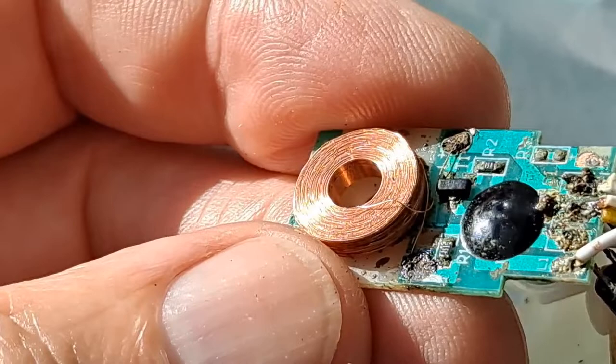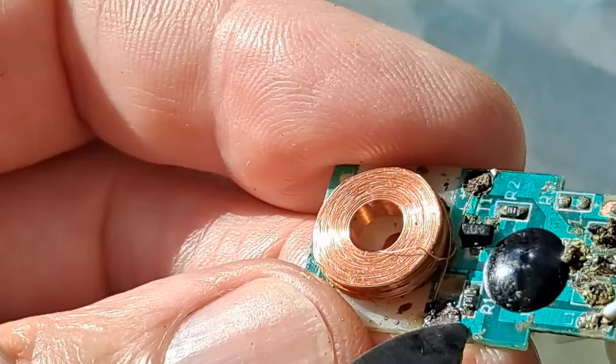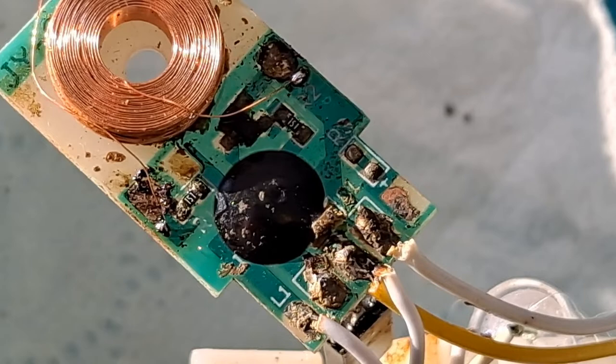The situation we're in: the original solder tag there, the copper plate on the surface, has completely corroded away. So what I'm going to do is scrape off some of the surface - the green stuff - and see if we can make contact there, get a solder joint on there with the wire, because both of the wires have just completely corroded away there. I seriously think we're fighting a losing battle here.